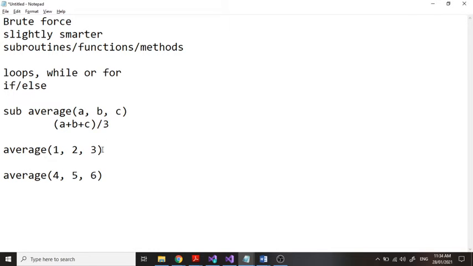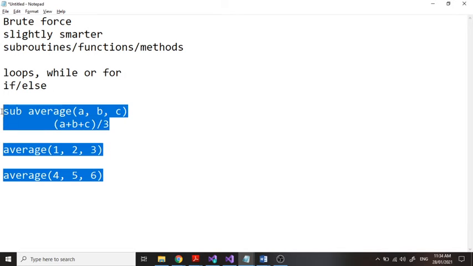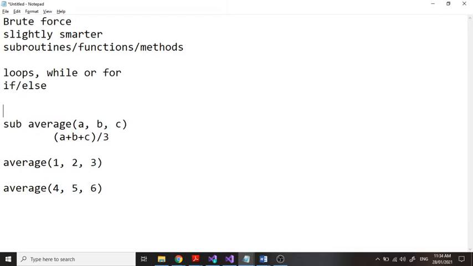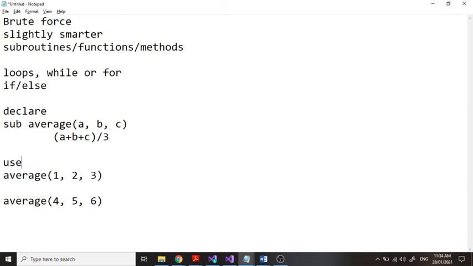So this would output 2, this would output 5, whatever the case may be. But that's how it works. This is the idea of a subroutine. What we're doing is declaring it, and then here we are using it, and then here we are using it. So that's what we're going to have a look at here.